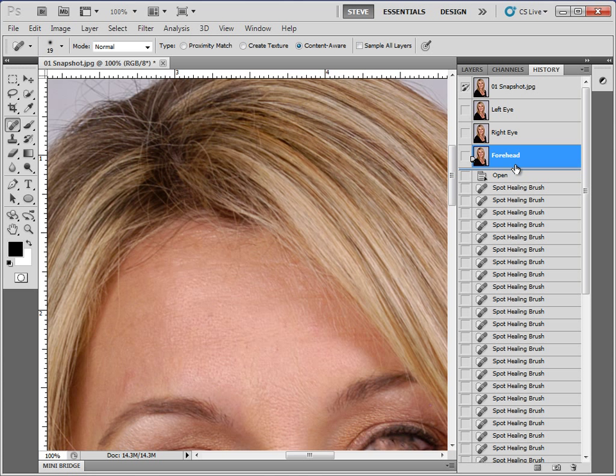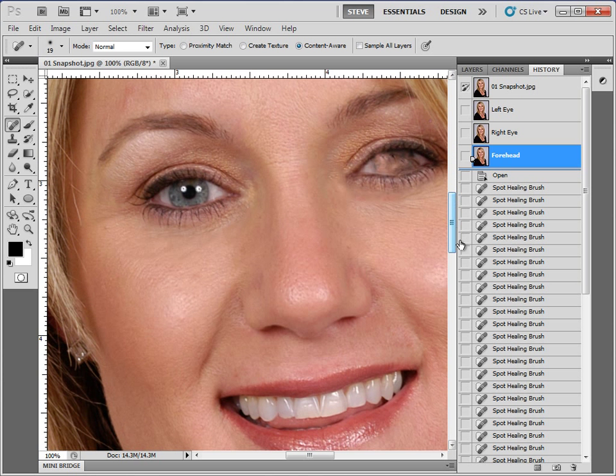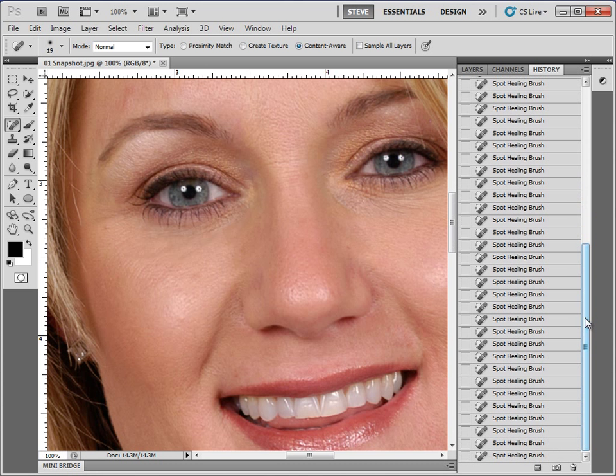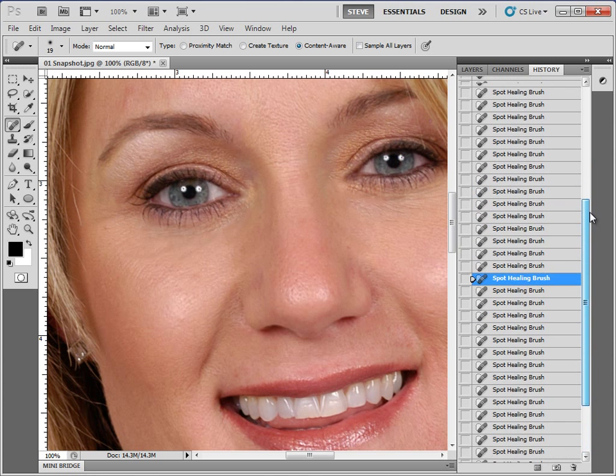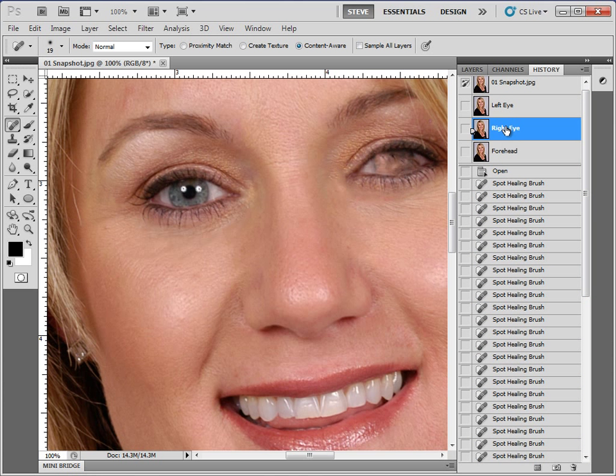Now, what we can do with these snapshots is a number of things. First off, we could use them as comparison purposes. I could go back to the left eye. I could go back to the right eye. I could go back to the forehead. And all it's doing is jumping us to some point in the history. In other words, you don't really know which one gets you to the right eye. Of course, you can click around and try to find where the right eye work was finished. You could be clicking all day long, or just come up here and click on right eye and you jump right to it. If you didn't like your right eye work, of course, you could jump right to the left eye and then continue working from there.